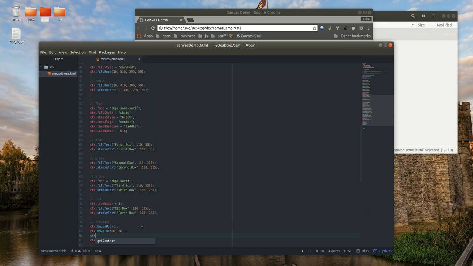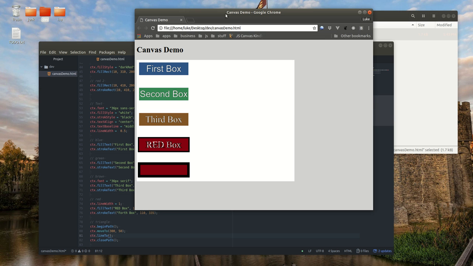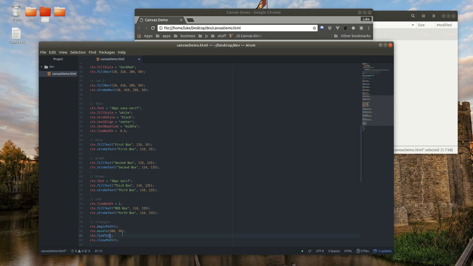Now I do context.lineTo. Now this moves the cursor, but as it moves the cursor, it also draws a line. Okay, so we're going to make a triangle, so let's move the cursor down here. So our X value is going to be bigger. There's 300, so it's going to be bigger, like 500 or something. And then our Y value is going to be a lot bigger too. So that's like 400 or something. So we'll lineTo 500 and 400.